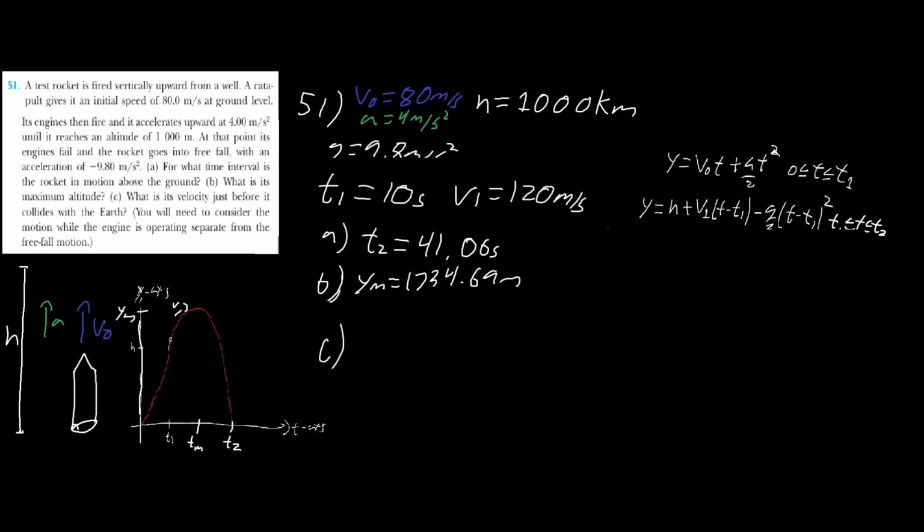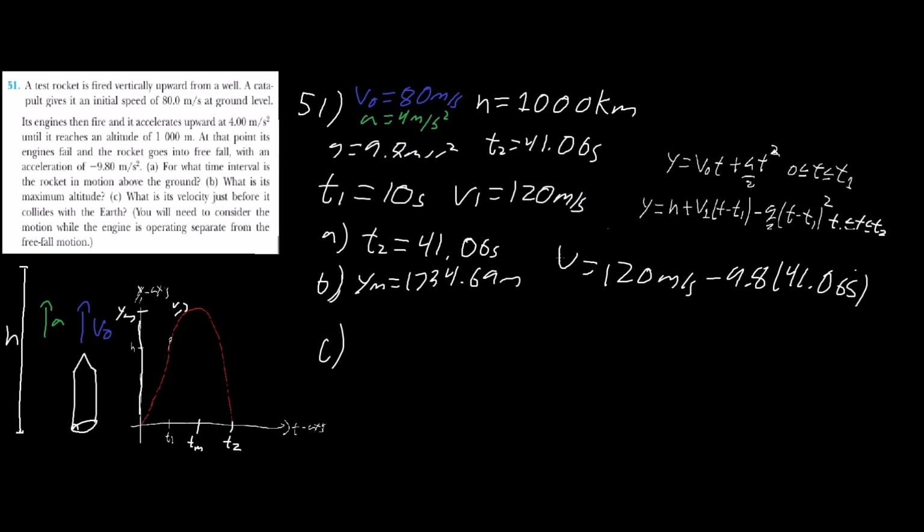We do know the time, which is 41 seconds. I think that was T2, right? Yeah, so T2 is going to be 41.06 seconds. So all we have to do is take the initial velocity, 120 meters per second, minus 9.8 times 41.06 seconds. And that's going to be the final velocity. So we're just going to do that. I'm going to store this into my TI-84. I like to do the exact values. You guys can maybe approximate it with 2 decimal places.